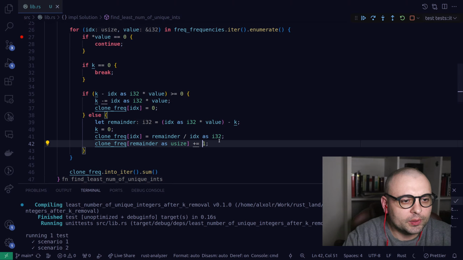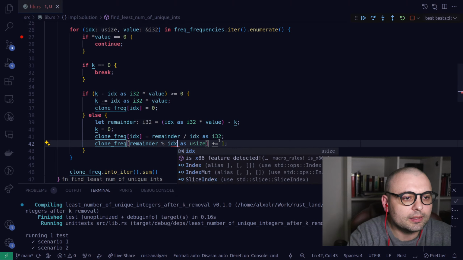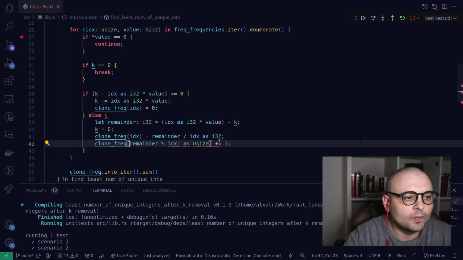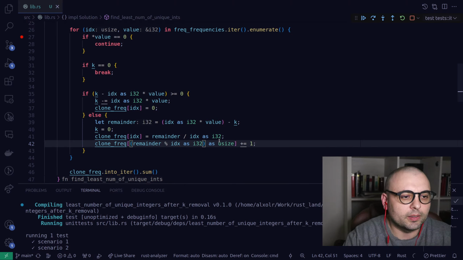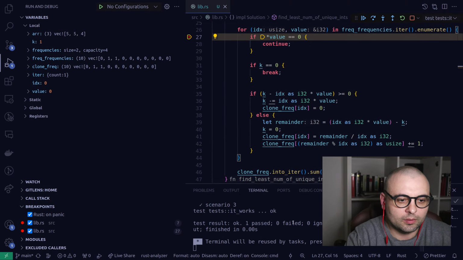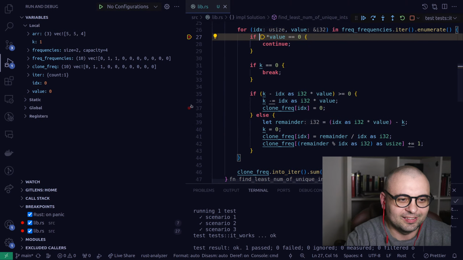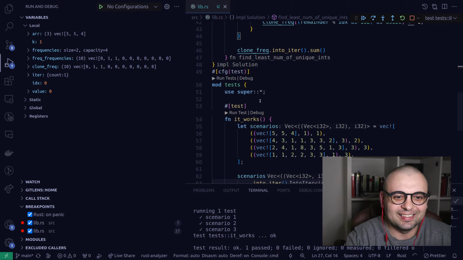And this part will be, I guess not this, but a remainder modulo index. The mod part will go, yeah, this is quite insane, to be honest, but now it works.